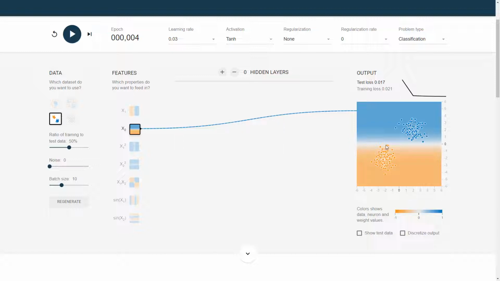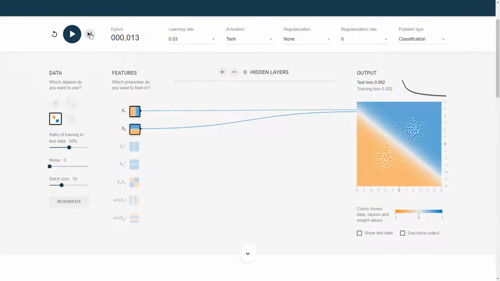So what happens if I want to make a line that's not just left and right or up and down? What if I want to make a diagonal line? In that case, I can actually take both of them together and make a slightly diagonal line. So in this case, let's randomly initialize some different settings. And so you can see we're going to initialize some settings, and then let's do a couple steps.